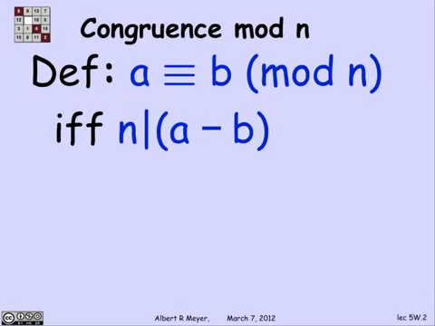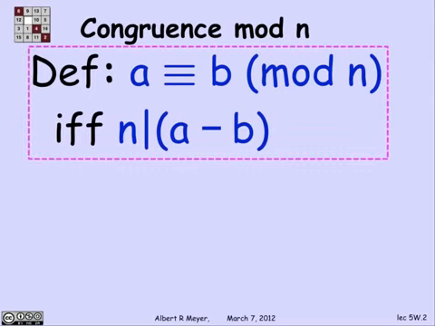Congruence is a relation between two numbers, A and B. It's determined by another parameter, n, where n is considered to be greater than 1. All of these, as usual, are integers. And the definition is simply that A is congruent to B mod n if n divides A minus B, or A minus B is a multiple of n. So that's a key definition to remember.